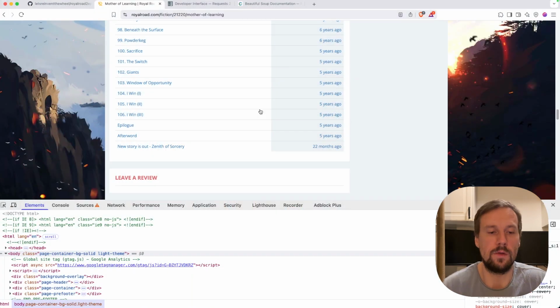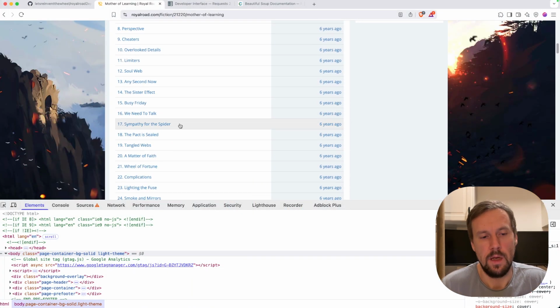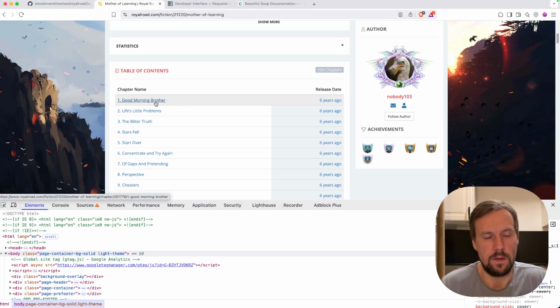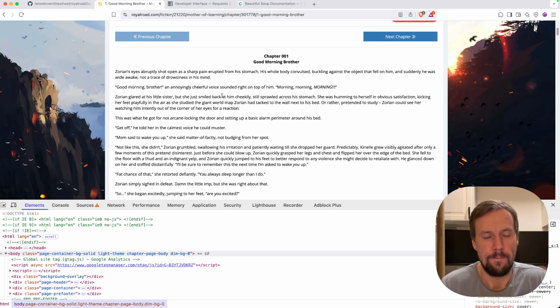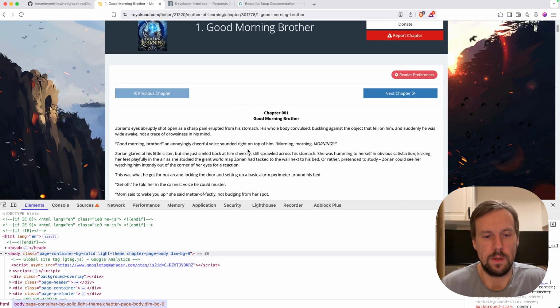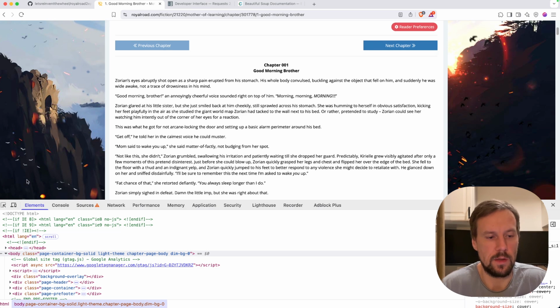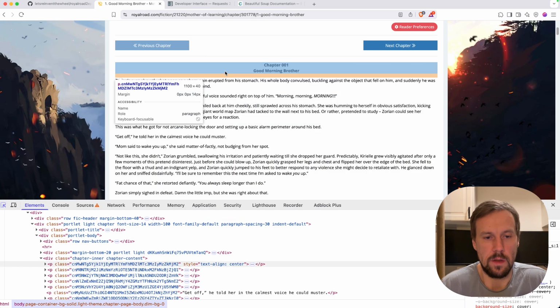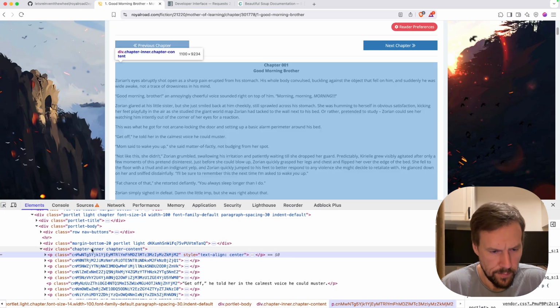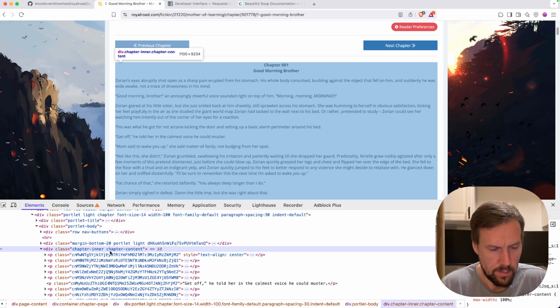Next, we need to start visiting every single chapter link and extract this content. So we don't want any of that. We pretty much need only this text. We are going to use, once again, BeautifulSoup for that.